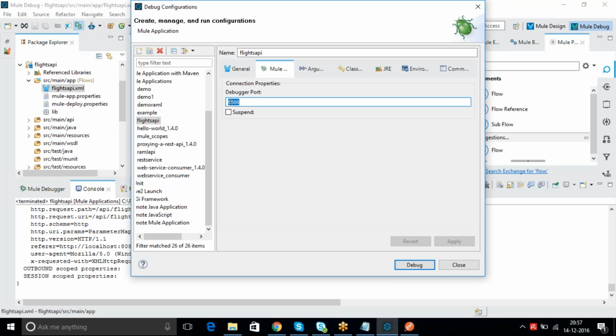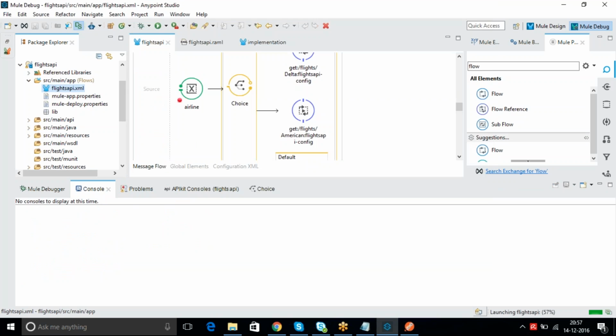Okay, this is a common issue we always face. So even if you are running the debug mode, but you still cannot see the debugger enabled, then what you need to do, you just need to change this port number. 5005, you can keep it, apply and debug.